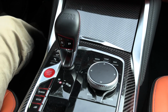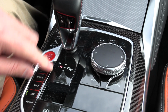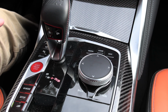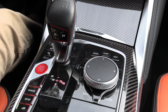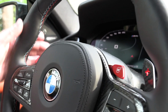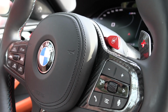Swinging down, like we tested on the recent other competition, you do have the Steptronic automatic transmission. Real easy to select, just simply push over and up for reverse, and you can take it back down and over for drive. Obviously, if you want to go with that clutch-like feel, just tap it one more time, and you do have multiple choices for shifting. Either shift with the traditional gear shifter, or on the paddle shifters. Again, downshift on the left, upshift on the right, and the M1 and M2 type of paddle shifting.